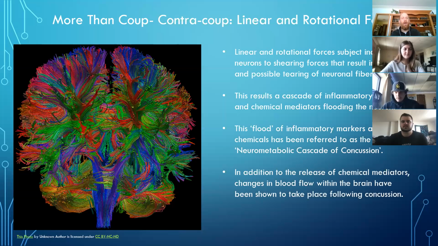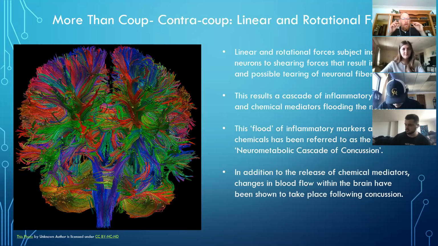Okay, and so when we have these rotational forces, you can imagine a punch to the face, like in a boxing match, causes a rotational movement of the head in a very, very quick fashion. Conversely, getting elbowed in the head during a basketball game or what have you, any impact from the side, has the potential to cause a rapid rotational force.